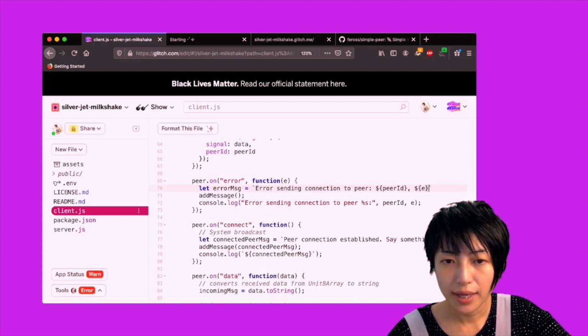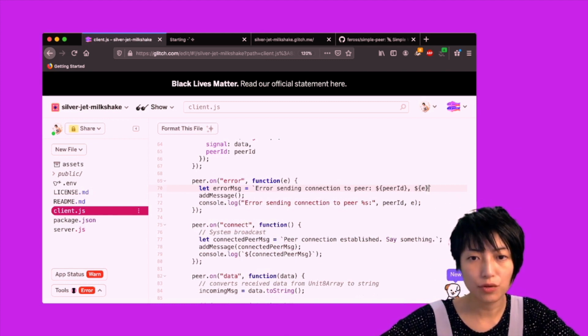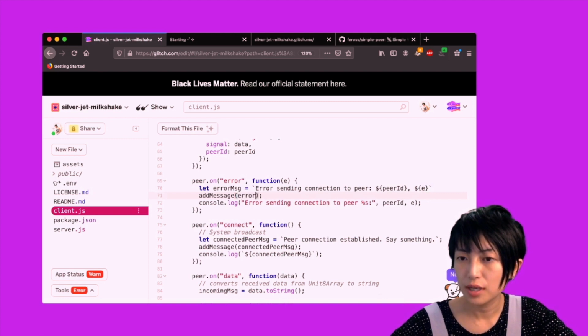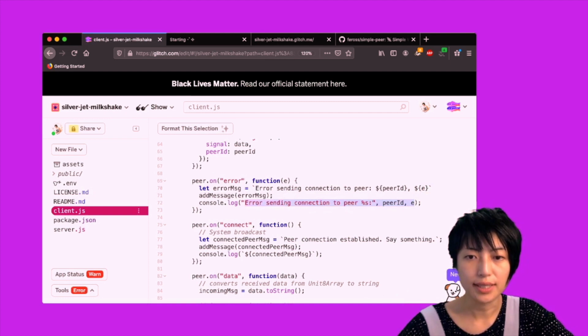Okay, and so here I can just pass that error message into the function and also display it inside the console.